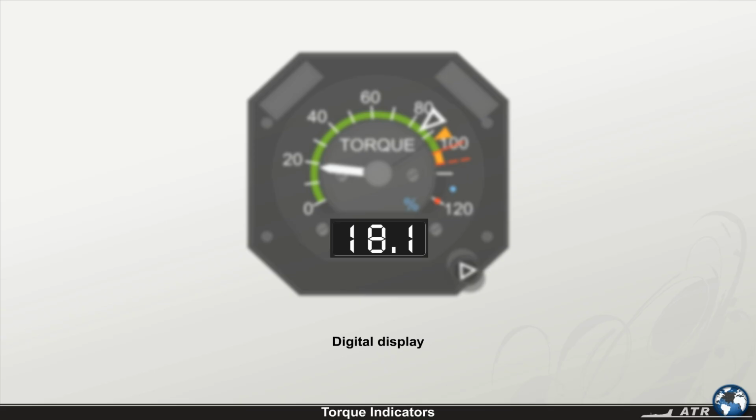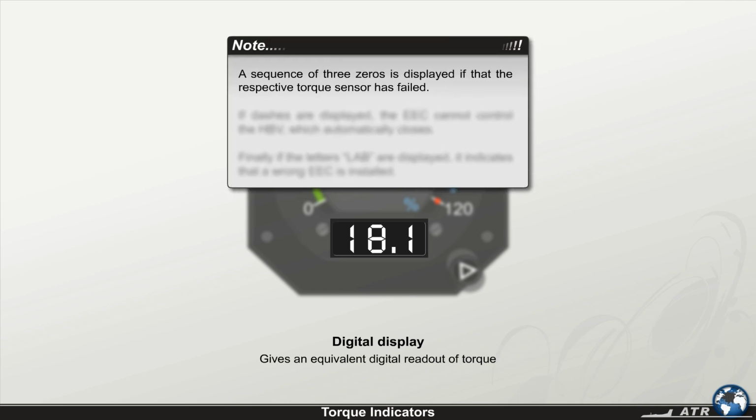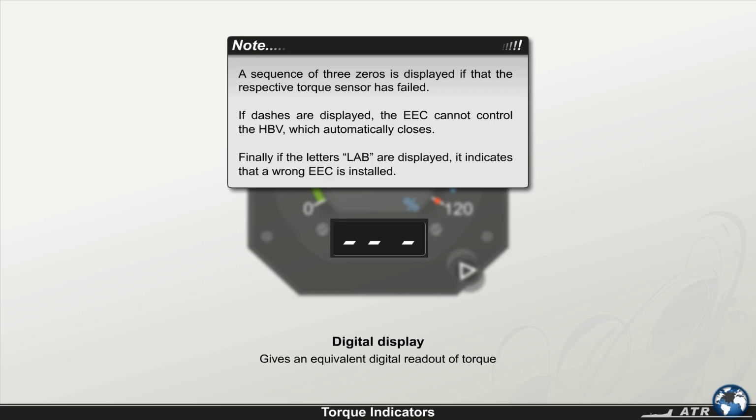A digital display on the indicator face gives an equivalent digital readout of torque. Note that a sequence of 3 zeros is displayed if the respective torque sensor has failed. If dashes are displayed, the EEC cannot control the HBV, which automatically closes. Finally, if the letters LAB are displayed, it indicates that a wrong engine electronic control is installed.